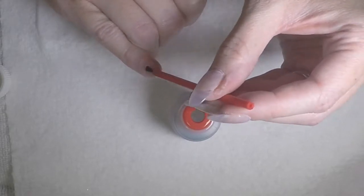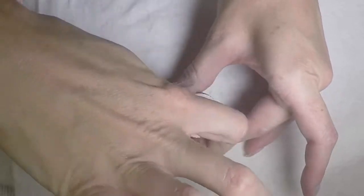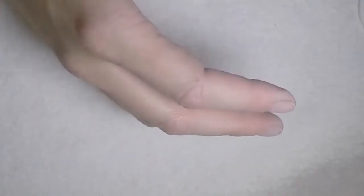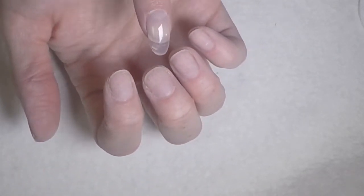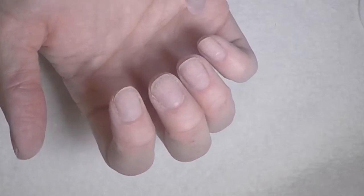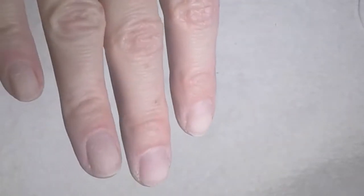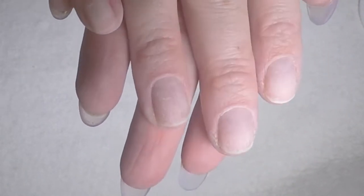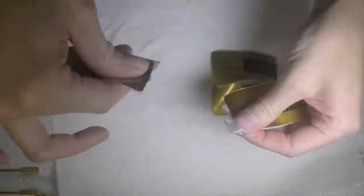So while we're finishing up doing that, make sure you don't miss any spots. Again, it's going to turn to a chalky white color, which is exactly what we want before applying the gel enhancement. See, look, it's so pretty and perfect. That's exactly what you want your nails to look like. Some people apply their products on wet. I do not. I like to apply the gel or acrylic on when the primer is dry. In my experience, I found that works better.